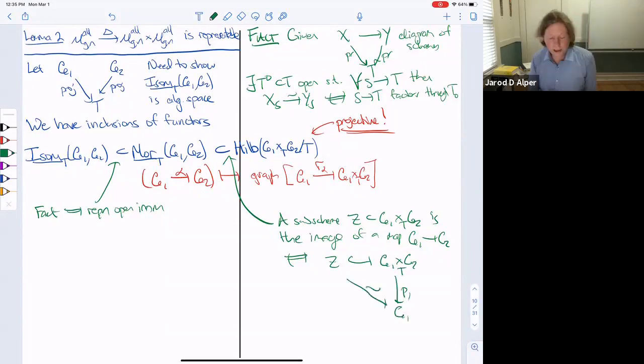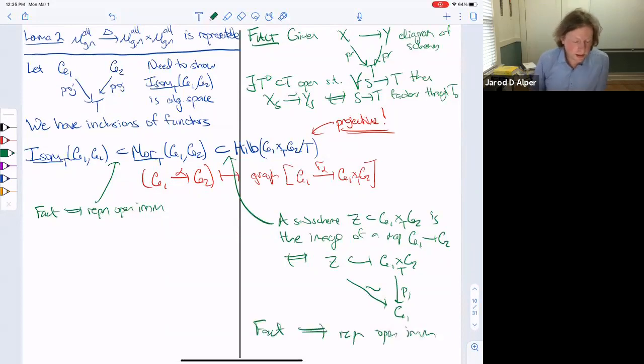Because then Z is going to be identified with the graph. And so again, we use the fact again, which implies that it's a representable open immersion. And so this completes the proof that the diagonal is representable.